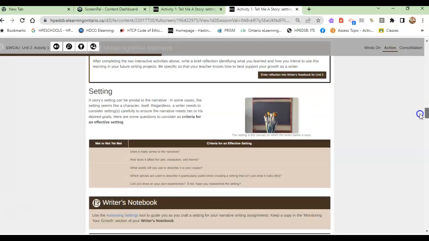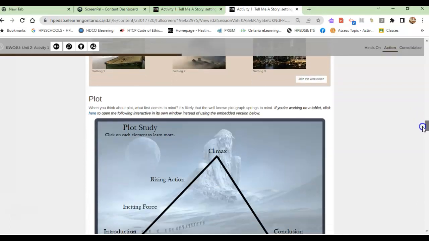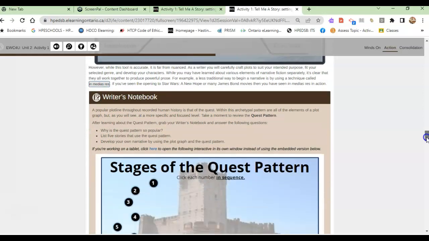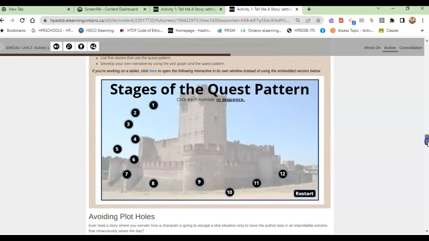Now that you've gone through characters and settings and elements and parts that need to be in there, and you're thinking about writing your own short story, we're going through the different parts of plot, and there are definitely some activities here. Again, each time you see one of these, you can click here and open it in a second tab. These activities help you generate ideas, but also help you understand all the different parts that go into a story.